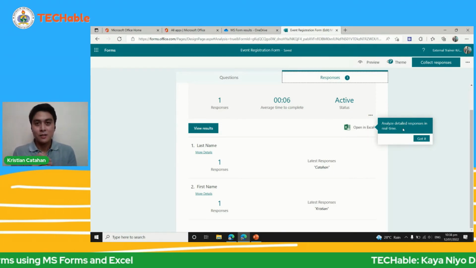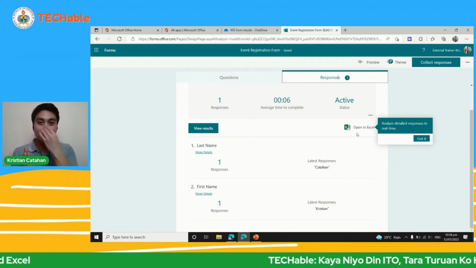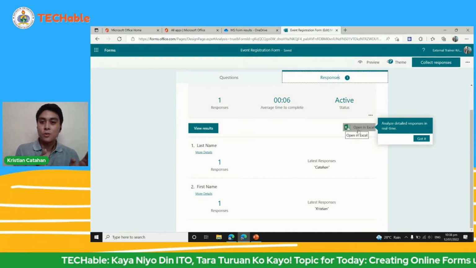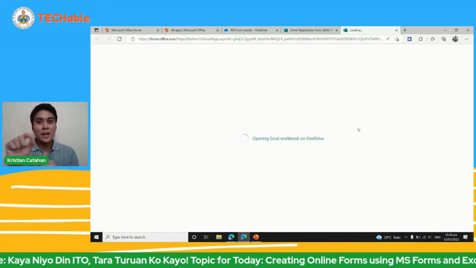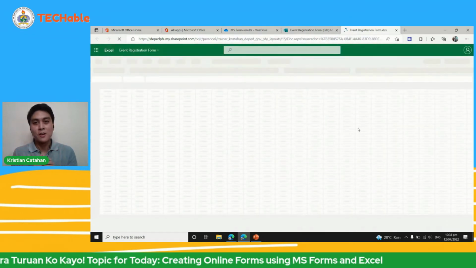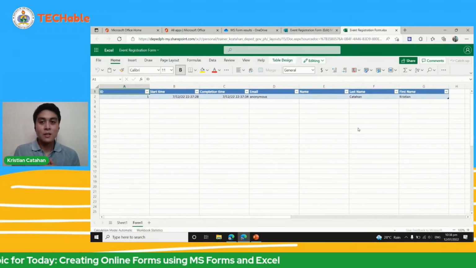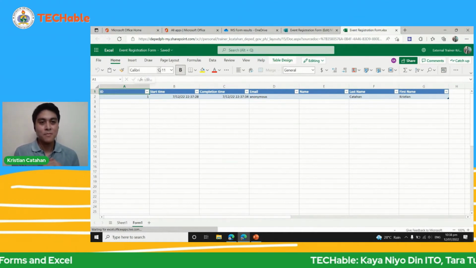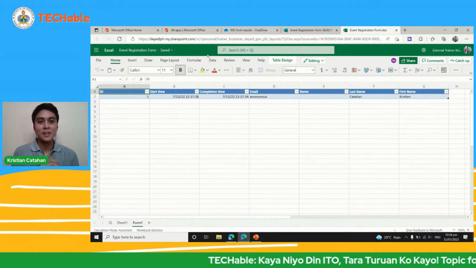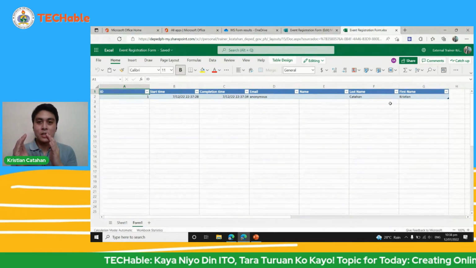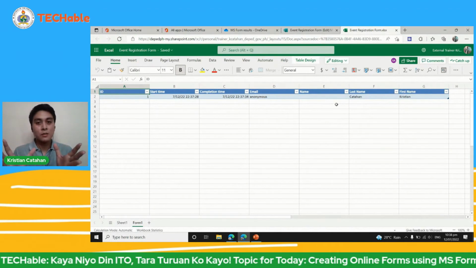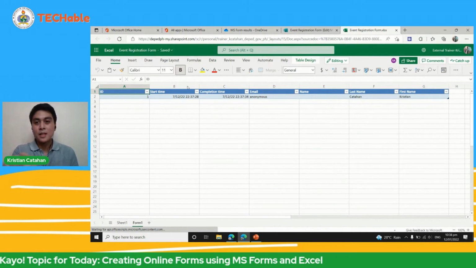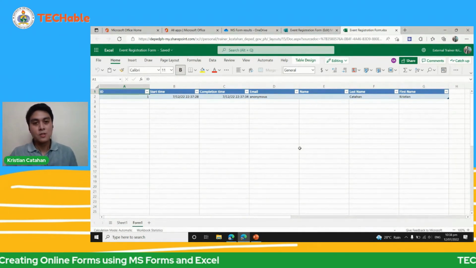Nasa cloud na siya. Okay? So, yun yung reason kung bakit ginamit natin yung OneDrive. Para yung file na ito, yung Excel na ito is naka-store doon sa cloud. So, kaya meron na siyang icon ng cloud, parang cloud icon there. So, ibig sabihin naka-reside na siya sa cloud. And then, you can now track yung responses ninyo in real time. Alright? Ayan. So, as you notice, hindi siya yung downloaded file. I'm still dun sa browser ko. And then, nakikita ko dito yung responses. So, may nag-respond ng isa, may last name, first name na input.